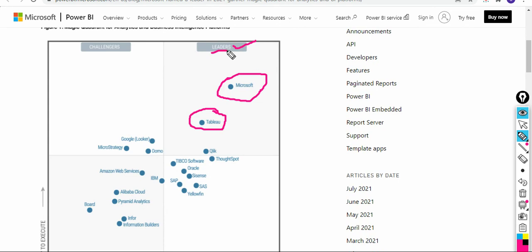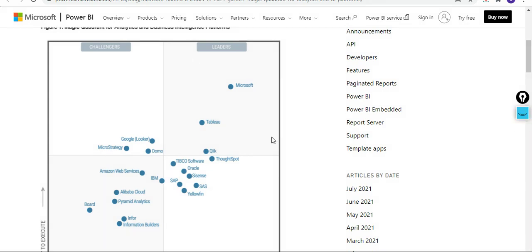Can you see it? Yeah. This means that in the BI space, 70 to 80% of the market is between these two companies only. Either it's Power BI or Tableau, that's all. So you can see they are leading in the market, right? You can check it later on. You can go online and do your research. Now, okay, fine, let's get going. So this is the Gartner Magic Quadrant.